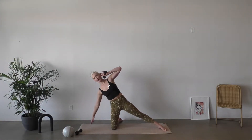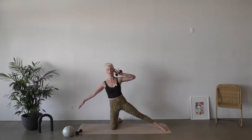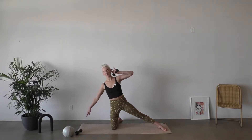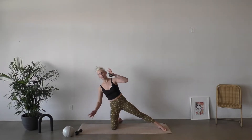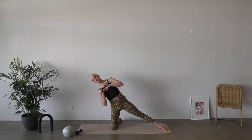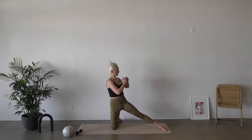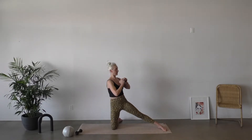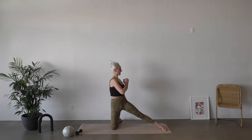Push down through that bottom foot and you're gonna start to feel that work begin in that side waist. Inhale over, exhale lift. We're gonna take three more just like that, and then start to add a twist in two. So next time you come all the way up, I want you to grab the two heads of the weight and rotate at the top. Keep your weight at your chest and fall into that side bend. Rotate and twist, side bend.